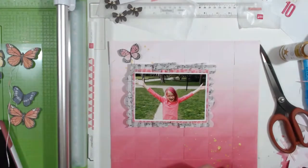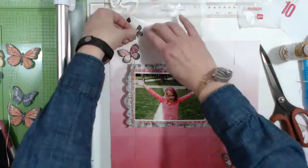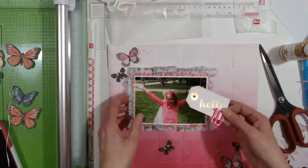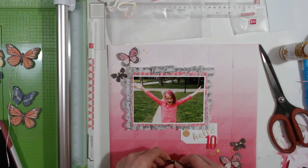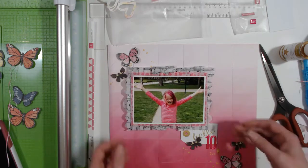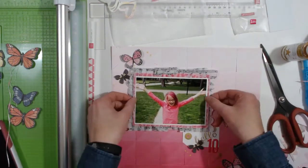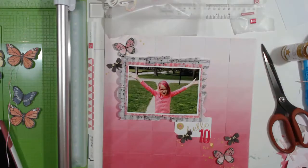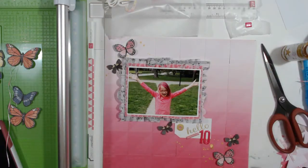Now, these butterflies, I move around before I get them in their final spot. I'm a little too quick on trying to put them down. I just don't want to forget to add them. I sometimes do that. I get going and then I forget I want to add something and it stays on my table. Yeah, I just move them around a little bit. I'm going to hear that down. I'm going to commit to that being right there. It's a little bit loosey-goosey because of the paper that I have underneath of it, the tissue paper, but it'll be okay.